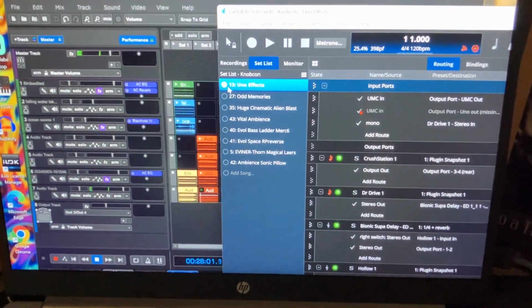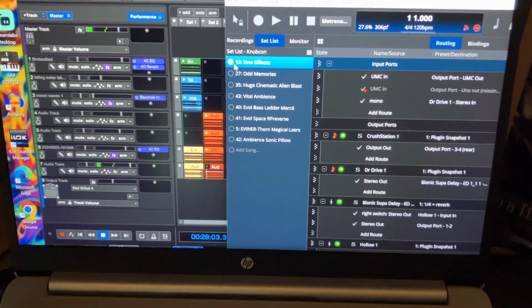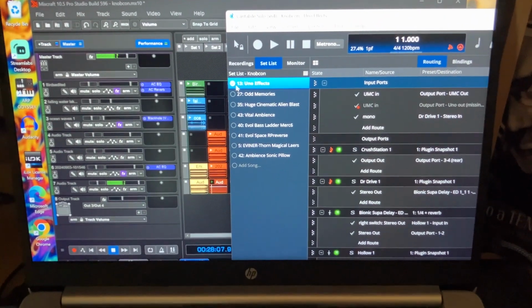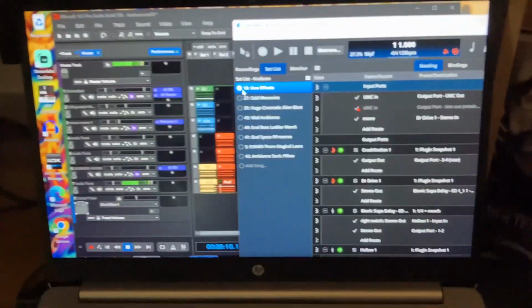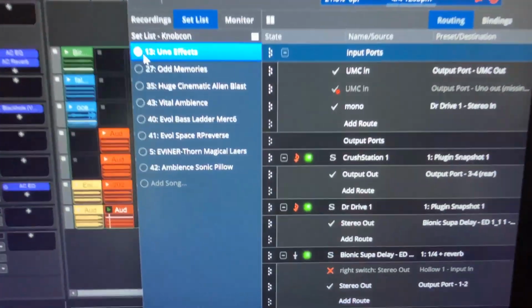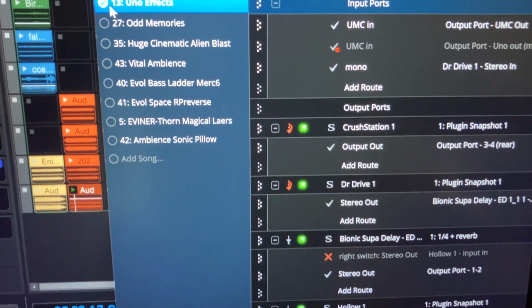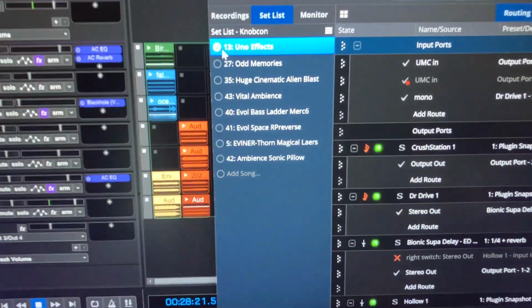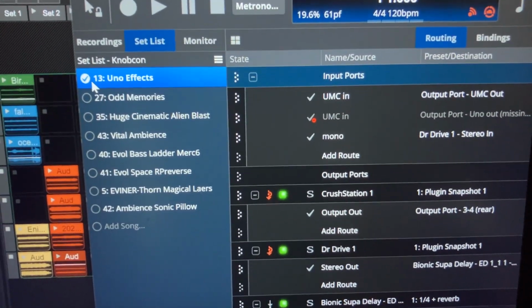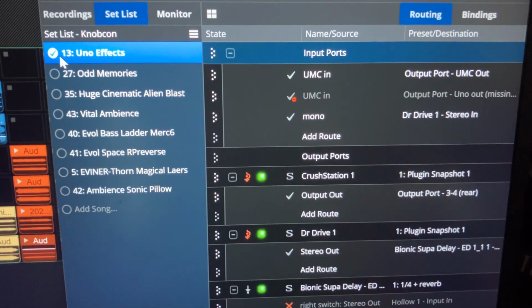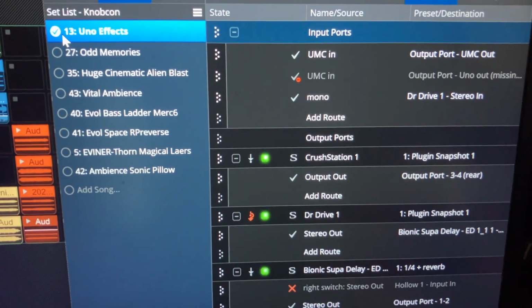So I'm in a set list in Cantabile Live Host. This one's just an effects patch that adds the reverb Crush Station, which is on a switch. So I'm toggling it with the foot switch if I want the Crush Station on or off. That works really nice when you're playing, so you can be playing without the particle distortion sound, and then you hit that, and there you go.